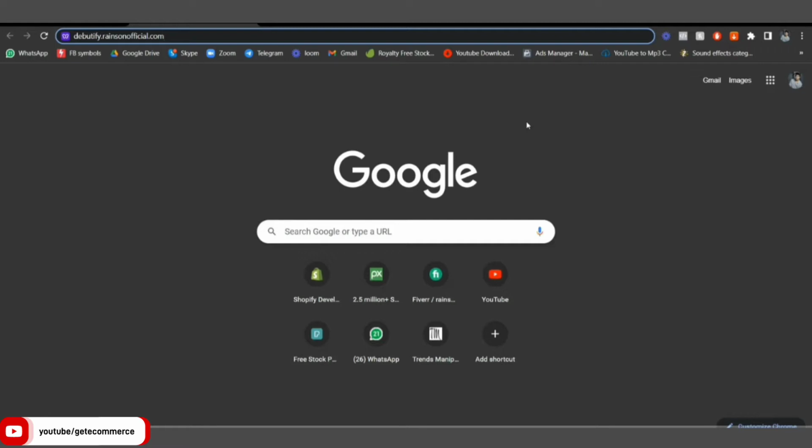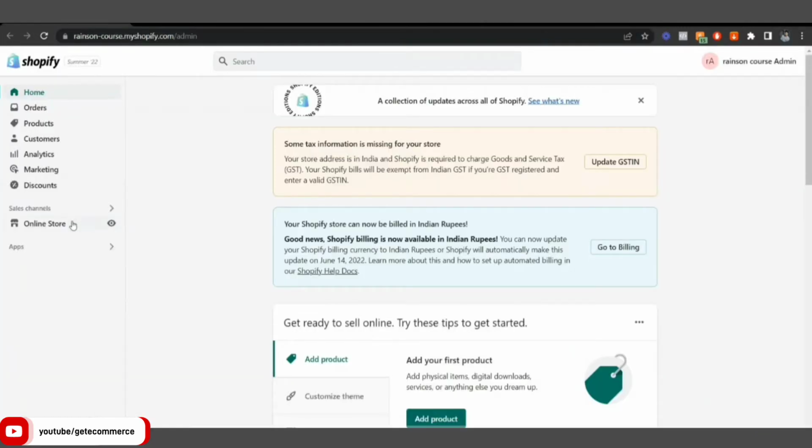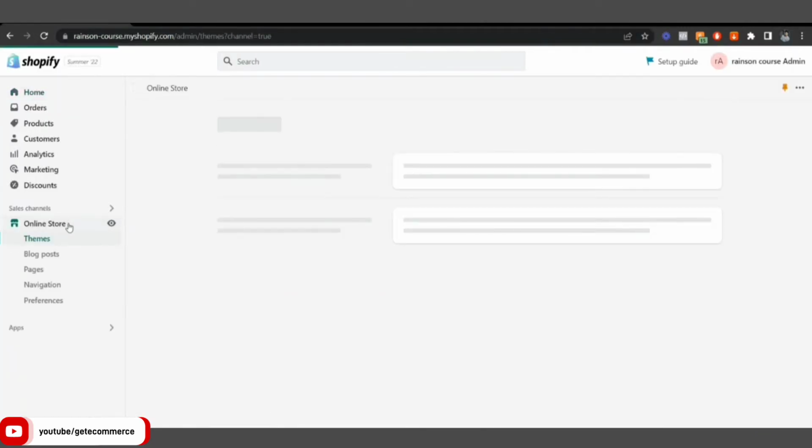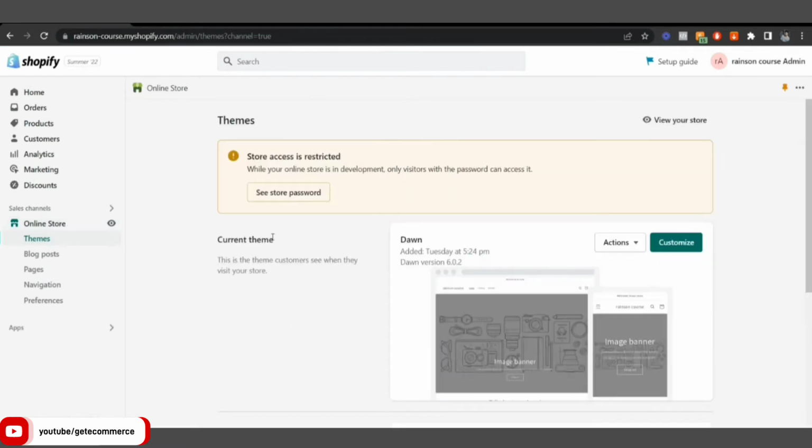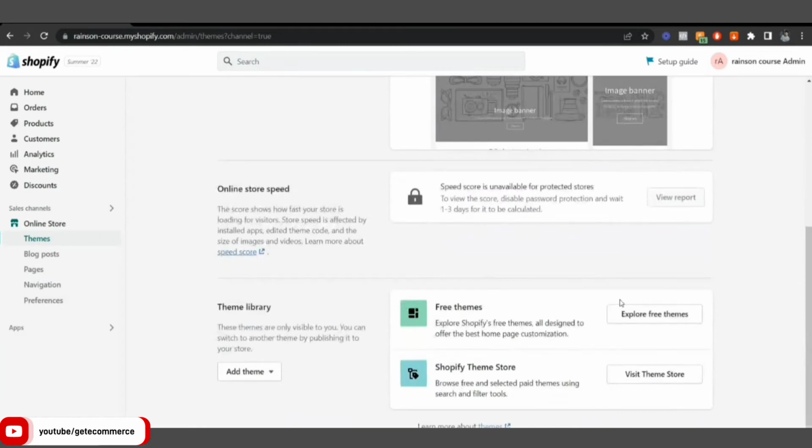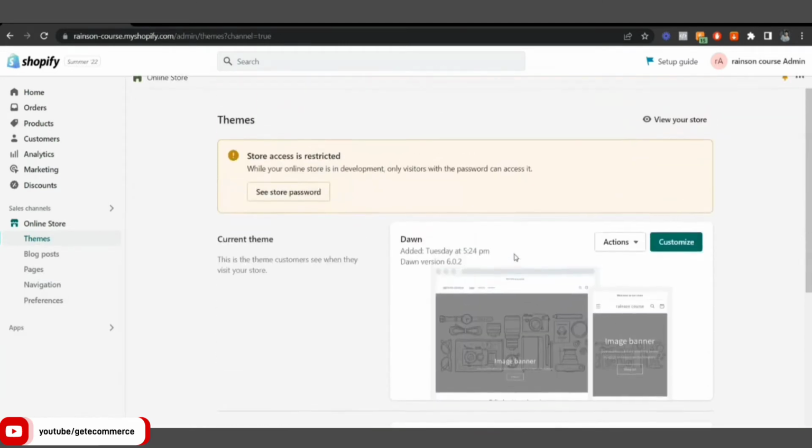I have tried and tested many themes so far, and if you go to Buy shop, it does offer you some free themes, but the free themes provided by Shopify are not good enough. You can see that the current theme we have is Dawn, and although it is good, it is not good enough. So you can always browse free themes in Shopify, but all the free themes provided by Shopify are not good enough.